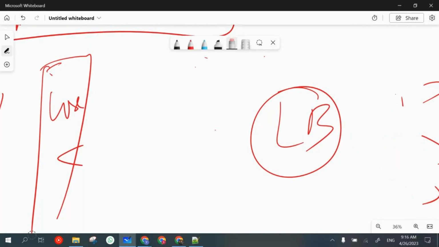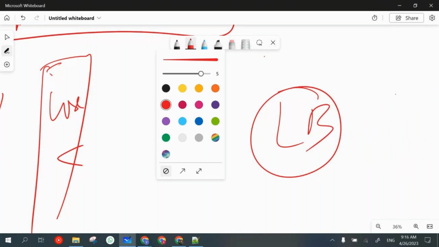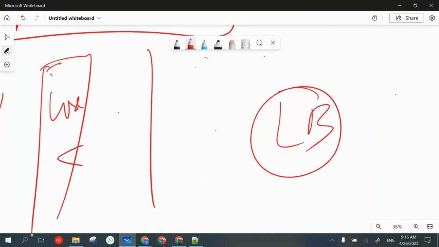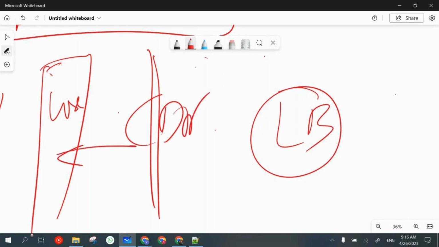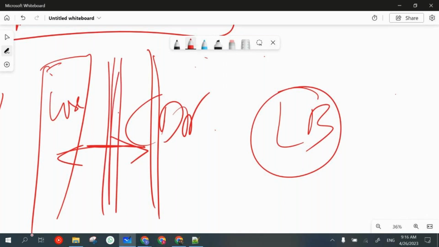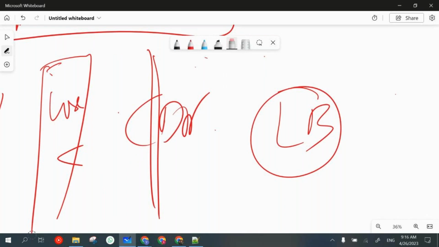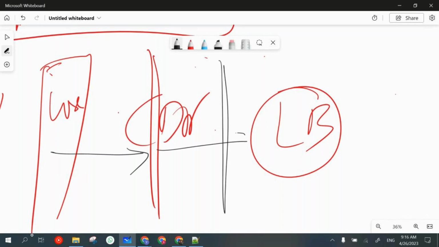The position of the CDN, whether it has to be before or after the load balancer. So 99% of the time the CDN will be here. Why? The CDN will be the first layer which your user will hit after the middleware. There's also something called middleware generally. When a user is accessing something, the first thing the user will hit is the CDN. Then if you have a middleware, it will hit the middleware and go to the LB, the load balancer.